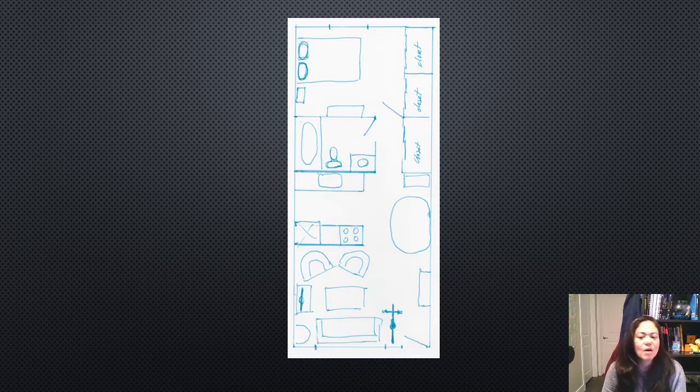It can be of your home or of your neighborhood or the city of Tacoma or anything that is personal that you can relate to. So this is my apartment. When you do yours, it doesn't have to be exactly to scale. This is roughly to scale and just kind of helped me draw all the different pieces of my apartment.